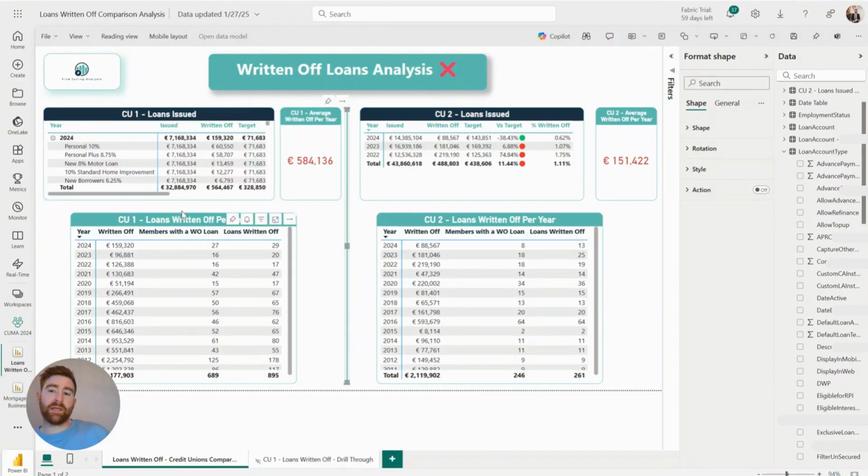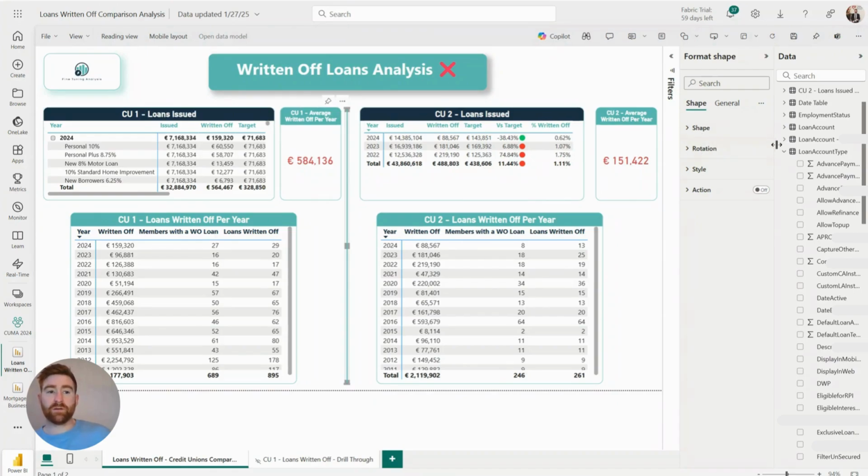And while we have a repeating amount for loans issued, that's because I don't have a relationship set up correctly. So anytime you see that, that's telling you that your relationships are a little bit off. But focusing on the written off amount in this example, you can now see that we can see the level of detail that we could see in the second page. So it's as easy as that. It's as easy as just dropping fields in. Now obviously this isn't the best example to use because we're having the repeating issue with the relationships. But once your data model is set up correctly and allows for it, you can have as much detail as possible, or you can have as little detail as possible.